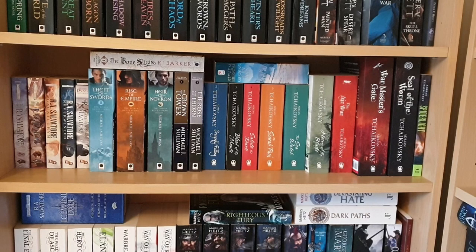Gardens of the Moon is a bit polarising. I know a lot of people who really like Malazan didn't like Gardens of the Moon but loved the rest of them. I actually quite enjoyed it. I'm yet to finish Malazan — I DNF'd book three but I do want to go back to it at some point and find out more about that series and see what everyone's raving about.